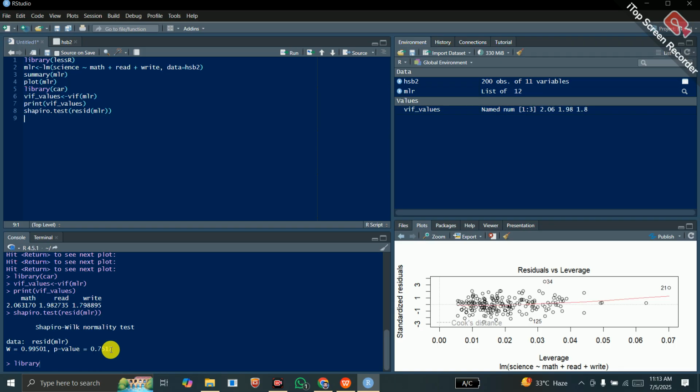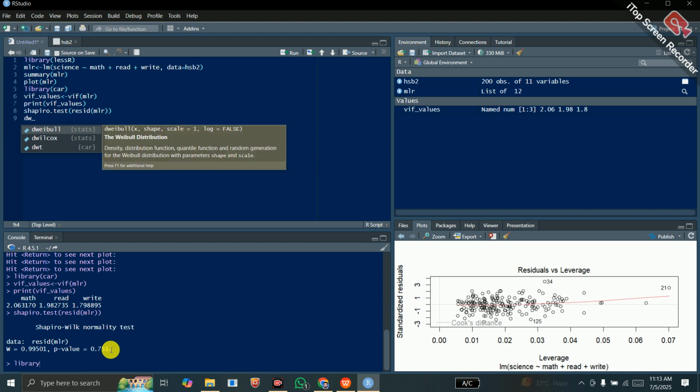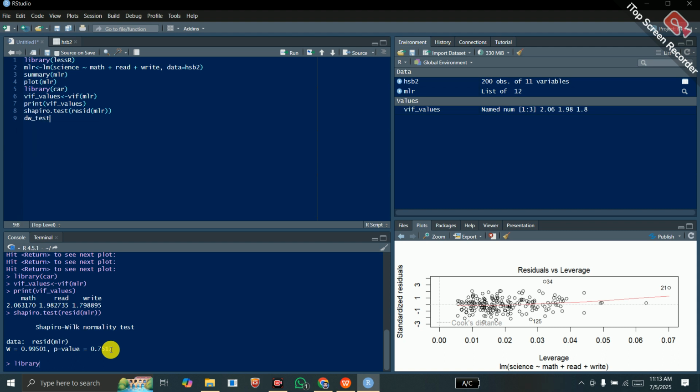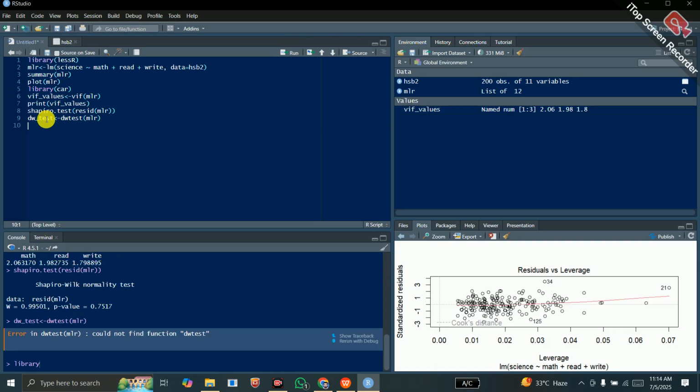So first let me use the Durbin-Watson test, and for the Durbin-Watson test I'll create DW test, and the argument is DW test for this model MLR. Clicking on run, let me see where is the problem with this DW test.